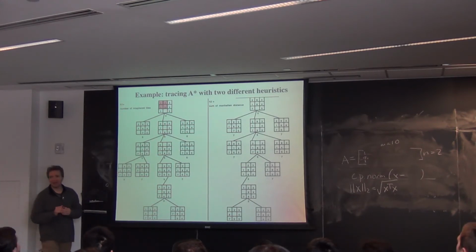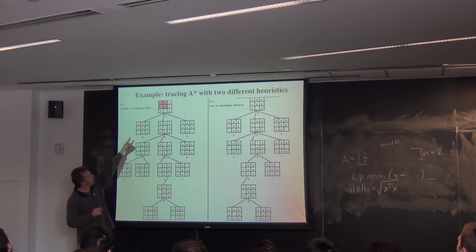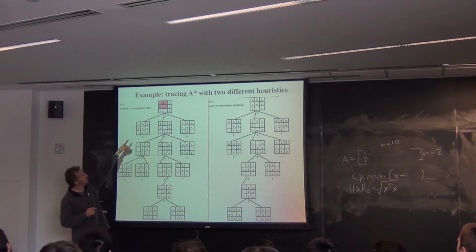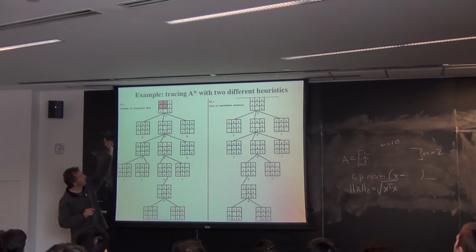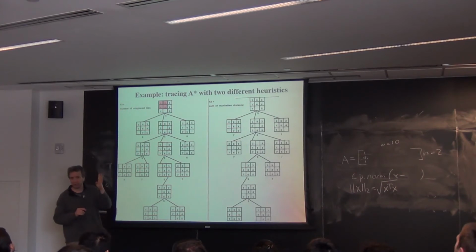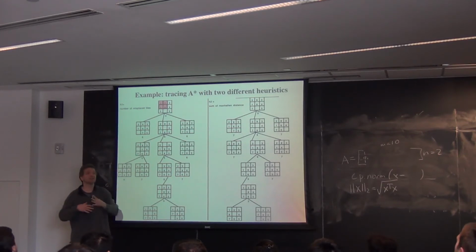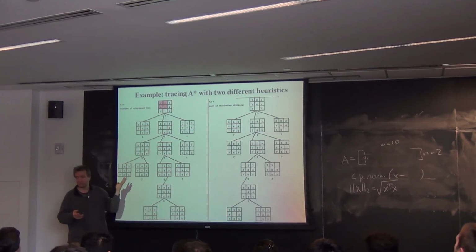In the misplaced tiles one, if you're using that, you start off with your initial node. You have that node in the open list. You look at it, and now you're getting the H value. The H value is going to be exactly the misplaced tiles, which is 4. And the cost of the moves you took to get to that state, well, it's the initial state, so you didn't do anything to get there. So the f of n of that state is simply 4. That makes sense? That's how you start your problem.